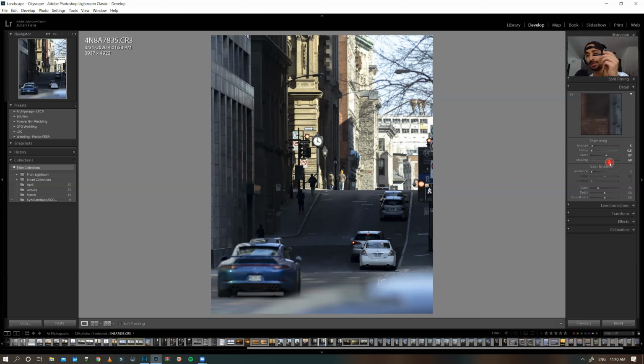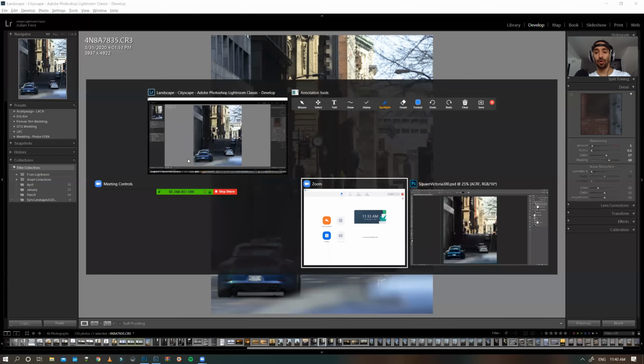I also use a Wacom tablet to do my editing. I use a really cheap one. This is like the entry-level Wacom tablet. I don't even know which one it is. It's the Intuos, I think it's 3 or 2. I think it was like $100. And honestly, at the beginning, it felt a little bit weird using it. It's 3 years I use it now. But after you get used to it and you get used to the pen pressures, it's really hard to not use a Wacom tablet. Anyway, so let's jump into Photoshop now.